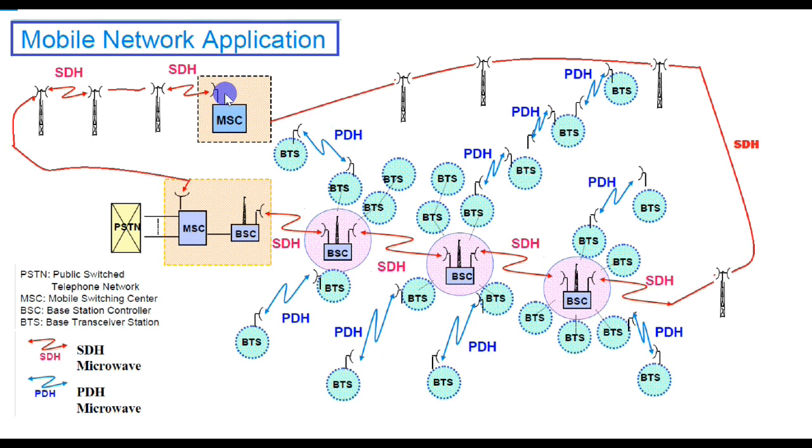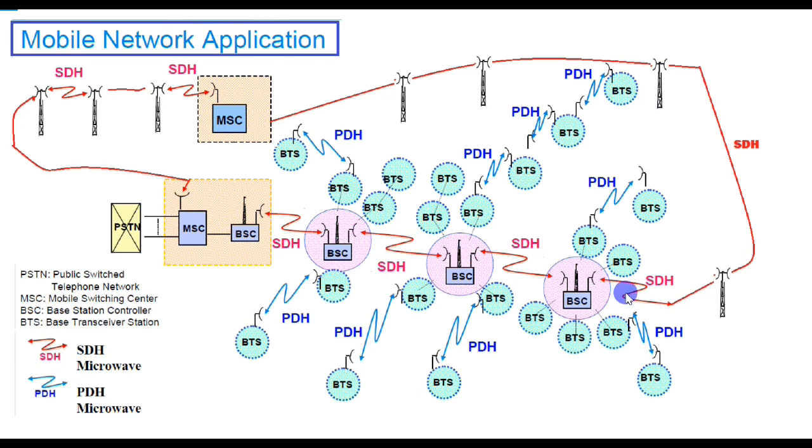Now MSC is also connected to MSC. We have to make one ring, because if any microwave link goes down, suppose in the raining season, maybe due to lightning, the SDH microwave goes faulty, then our connectivity will be disconnected from here. So how will our MSC work? For that purpose we are using one ring. Because if any microwave link goes down, then our MSC can work from this side, and the BSC can also work from this side.